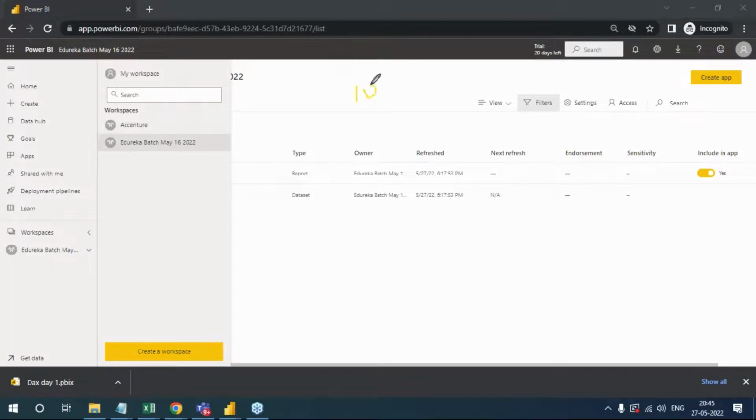We have 10 Power BI developers in real time. All 10 will not work on a single project. They may work on multiple projects.